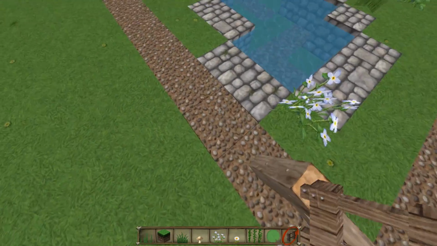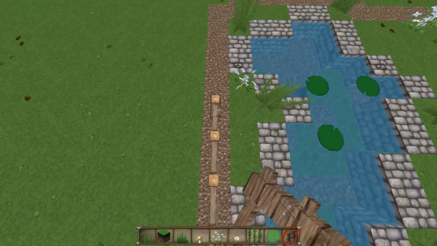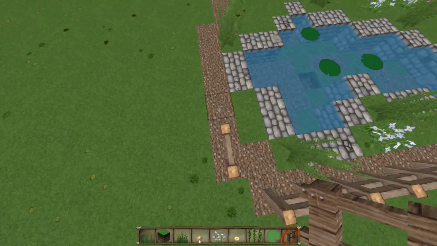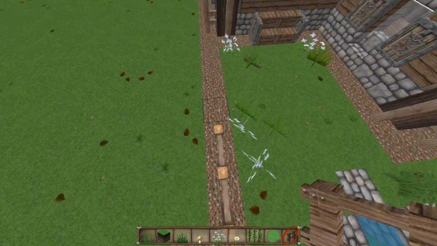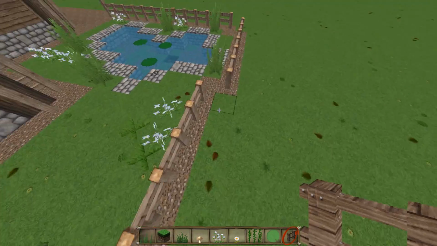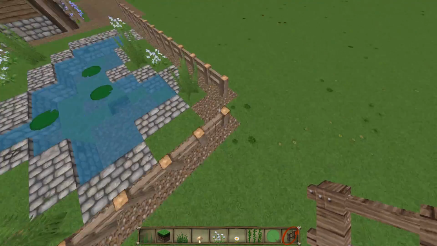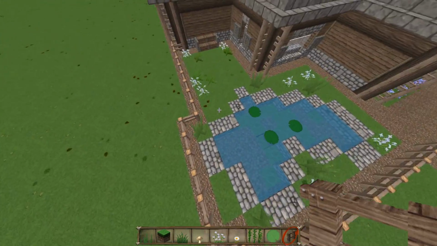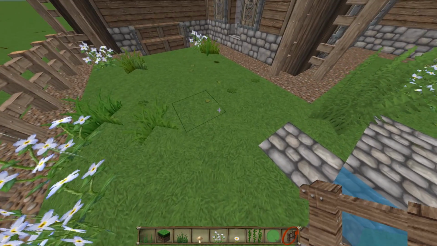Once you've stuck all your plants in and your pond's there, edge it round with a bit of fence just to make it that little bit more private, and you start to get a really nice garden. Then take a look. Have you got enough flowers in there? Think about it. Maybe you even want to slap a tree in there.